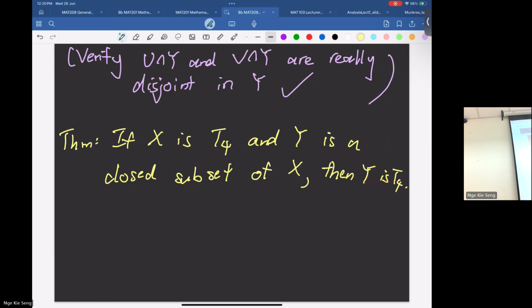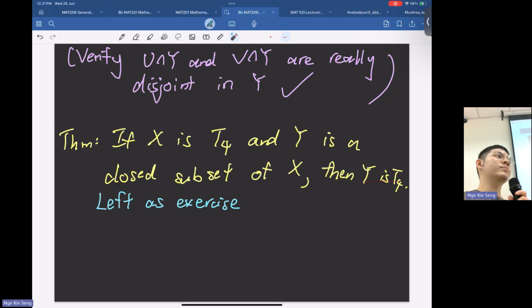It's a bit like compactness, right? Closed subset of a compact space is compact. You need an extra property there. So T4 and normality are hereditary to closed subspaces. We will skip this proof as well; it is an exercise. You can imagine why we need closed subsets. Last time we proved that a closed set in a closed subspace is closed in the original space. So we are using this to bring T4 down to the subspace.